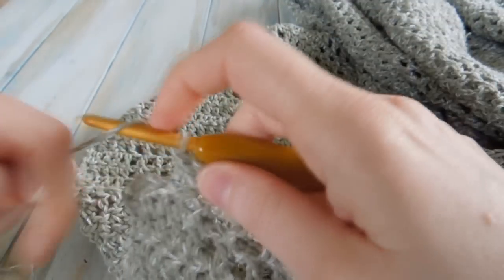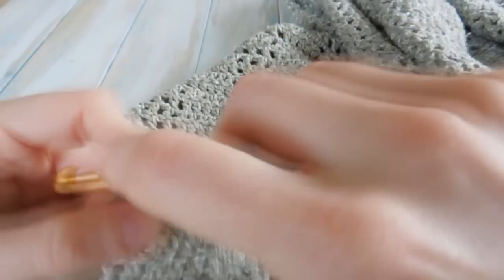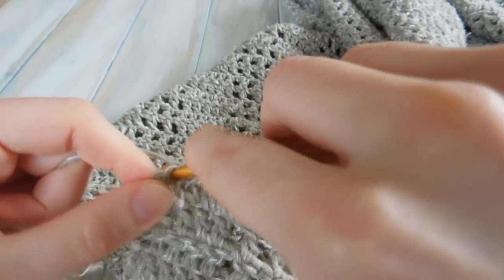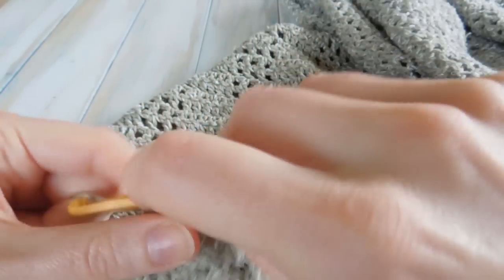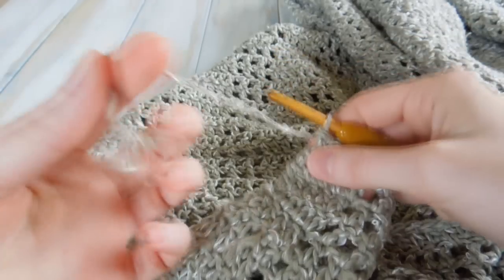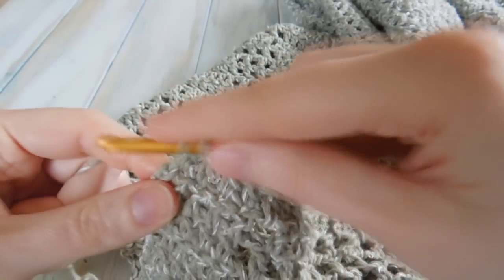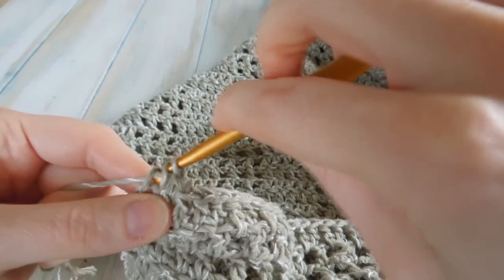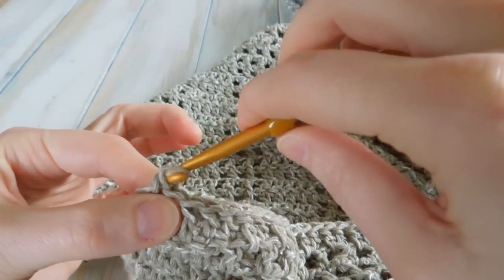2, 3, 4. That's all I've got left. One more. 5. Look at that. Yay!